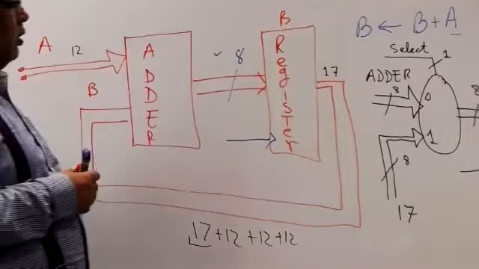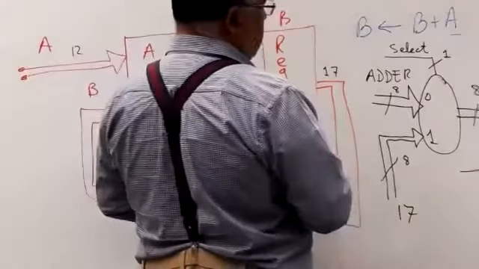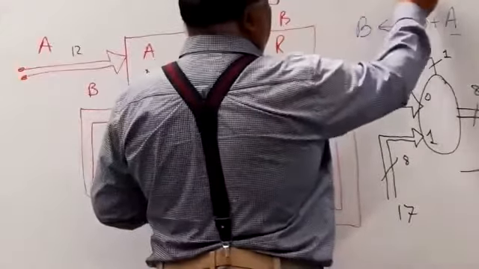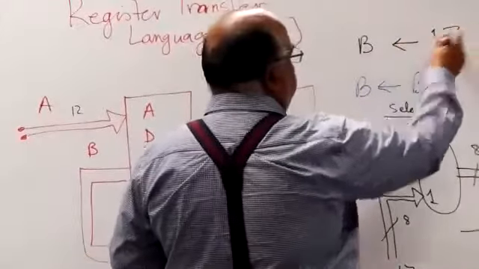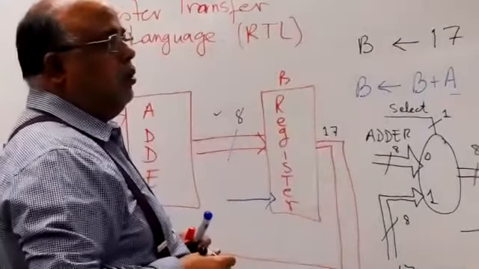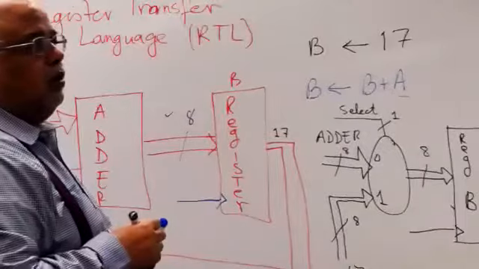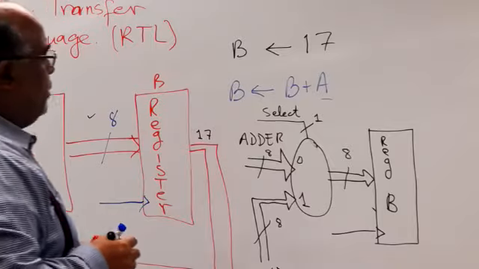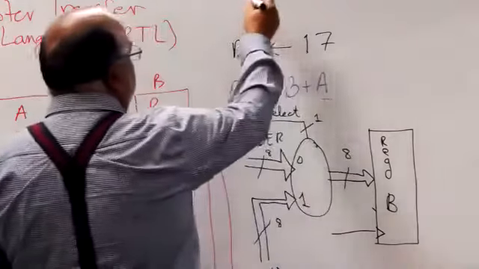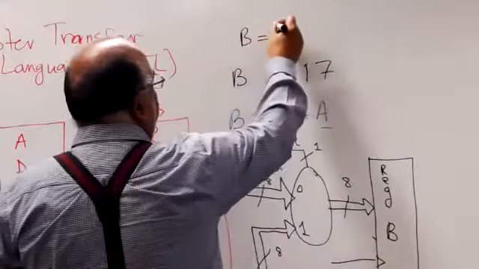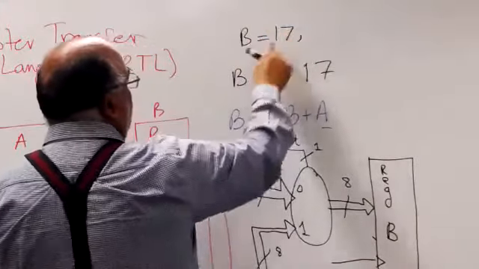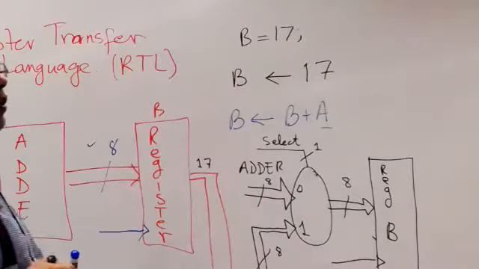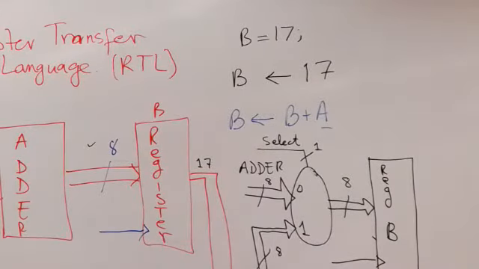So basically, this part is where you can load this value into this, 17. So this is called the immediate value. This is when you say in C language, B variable is equal to 17. शुरू में आपने कहीं उसको B को 17 किया या 0 किया है या initialize किया 17 से. So this 17, where did this 17 come from?